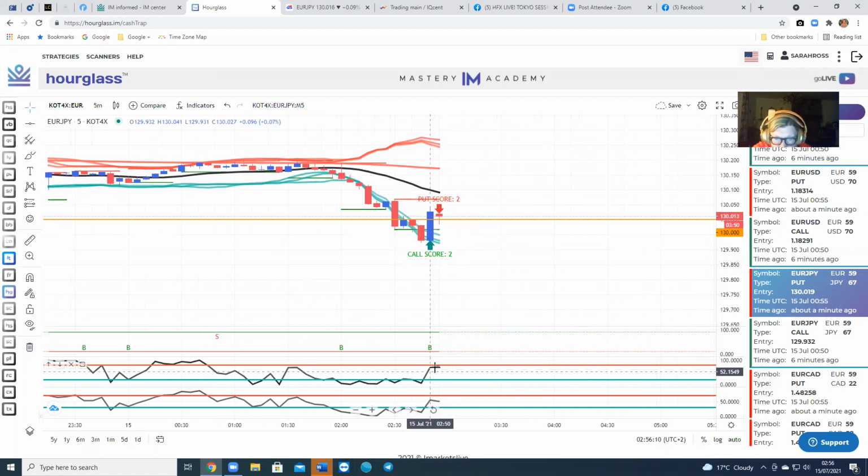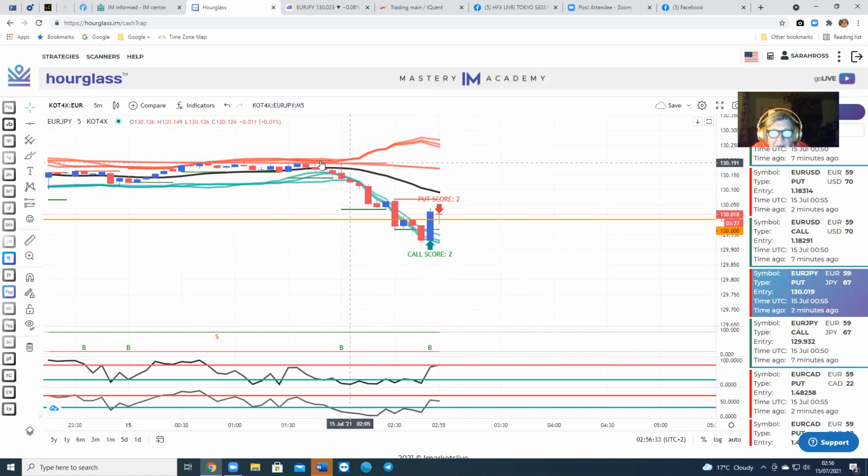Now, can you see here it's on the 5 minutes, it's in the overbought area. These are momentum indicators, but the RSI, the relative strength index, is not quite tapped it. I want it to tap that and then turn down. We are still surfing the Bollinger Bands, retest, a break, retest back. And then we've got that moving average there, still above us, and we've got currency strength in our favour. So I'm going to be patient and wait. I've got 3 minutes to wait till the hour.